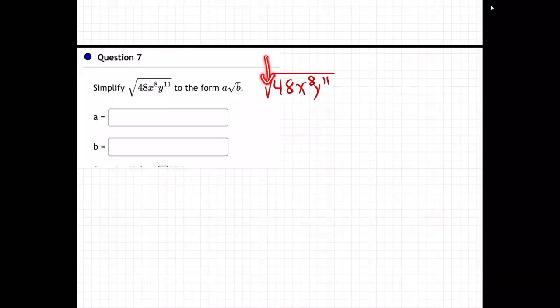That means there's really an invisible 2. It means it's a square root. It's a 2-for-1 deal, right? If they don't put anything in the hook, it means it's a 2-for-1 deal, which means there's really a 2 there. We don't need to write in the 2 or anything. We just know it's a 2-for-1 deal. That's why we say square root. I don't know if you ever thought about that.